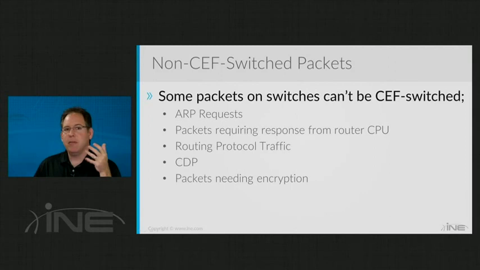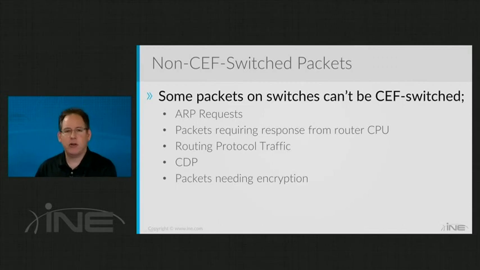If a frame comes in and the MTU is too large, that has to be visible to the CPU. If a packet comes in and some sort of fragmentation needs to take place, that has to go to the CPU for processing, so the CPU can fragment packets. There's no way to fragment packets in hardware. If fragmentation needs to take place, that's a CPU process. If an IP packet comes in and your forwarding engines recognize that there are IP options in the IP header, you don't normally see that, but if there are, guess what? We have to send that to the CPU for processing. CEF can't deal with IP options.